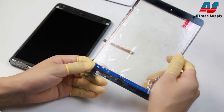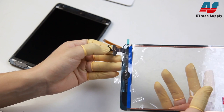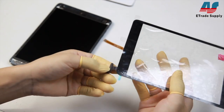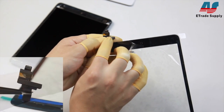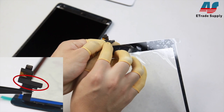If you look at the cable for the iPad Mini 2's digitizer, you'll see that there's an IC built into the cable. This IC is very easy to damage, especially if it's squeezed. On the other side there's a small piece protecting the connector. Don't remove this piece and try not to handle this part of the cable, as it's extremely easy to damage and once damaged it will prevent the digitizer from working.